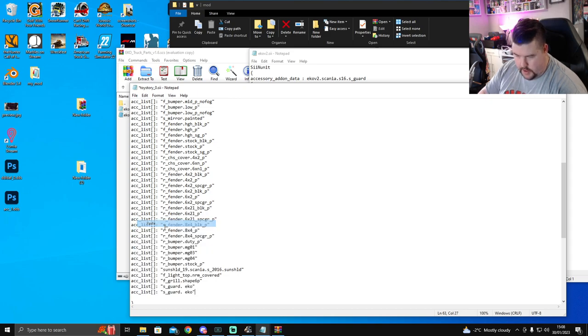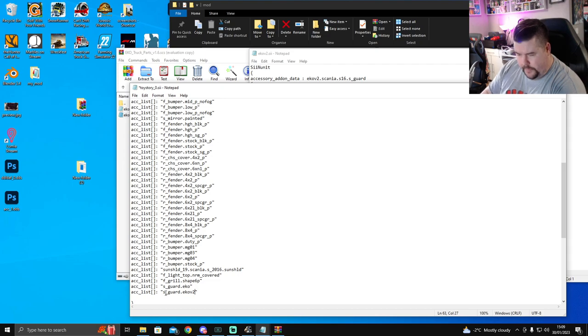And we're going to paste that in place. You need to make sure there's no space between S guard and dot and then the name. So the second stone guard was called V2, so we're just going to add a V2 onto the end of that. So now we have painted the front ball bar, which is the painted ball bar by myself.